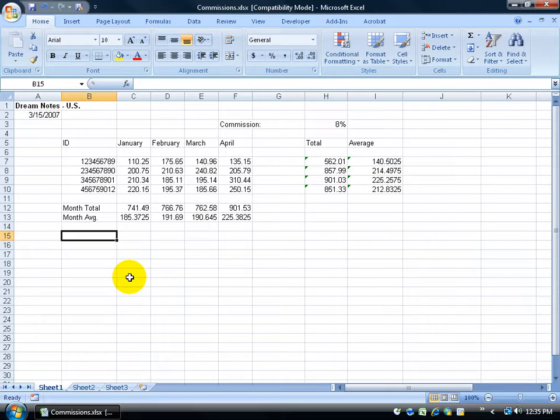The maximum and minimum functions do just that. They find out what the highest value is in a range or what the lowest value is. So I want to come down in here and let's type in highest, enter, and let's do lowest. In fact, I can do parentheses. This will be the minimum function. Let me come back up here, double click, and let's do max, so you know the difference between the two.